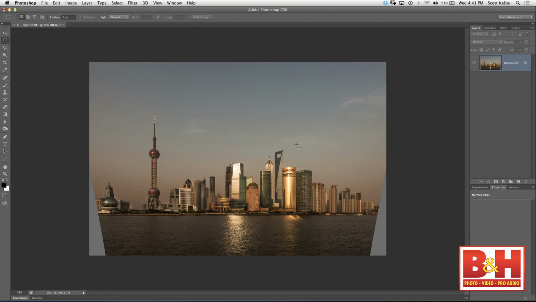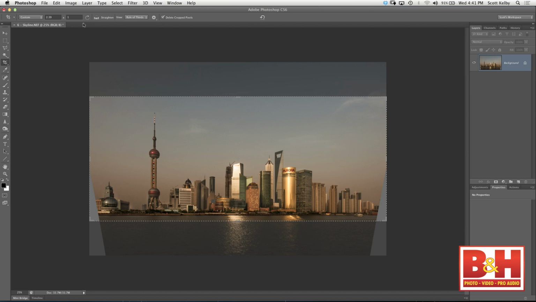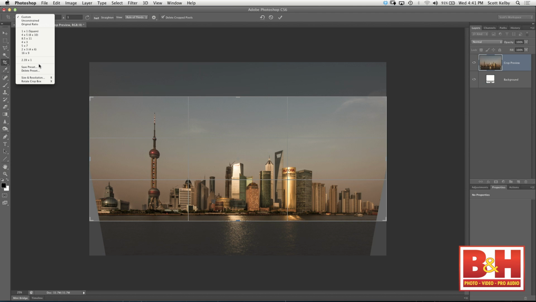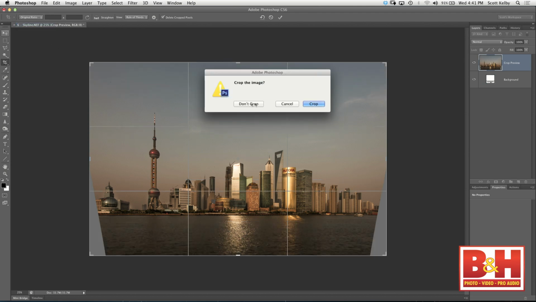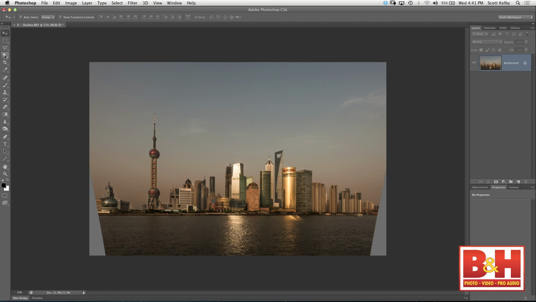Now, I remember that in Shanghai it was a pretty day, but I don't remember there being 2 giant gray triangles. So what you could do for those, perhaps, and we're going to have to see, let me clear out my crop here. Let's just go to original size. Here we go. Let's go to the magic wand. I'm going to select this area in here. I'm going to select this area in here. So these are the 2 areas that we don't want.